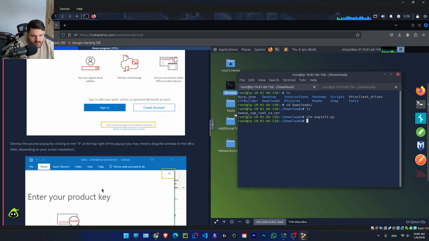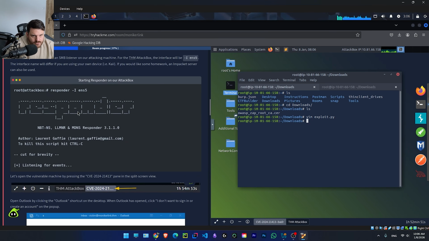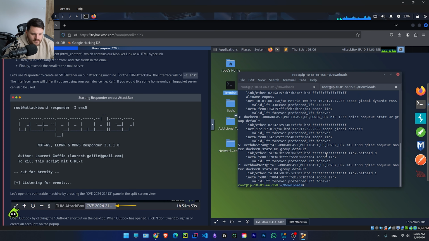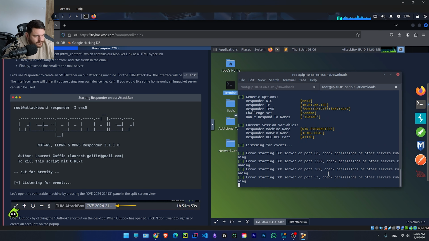Now we go to the other tab, where Responder is running on ens5, and that's fine.